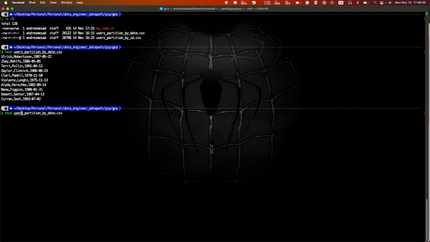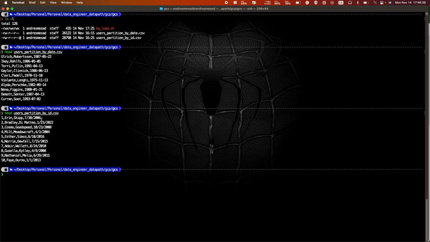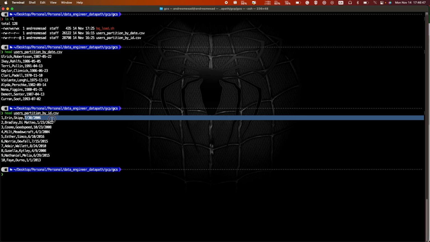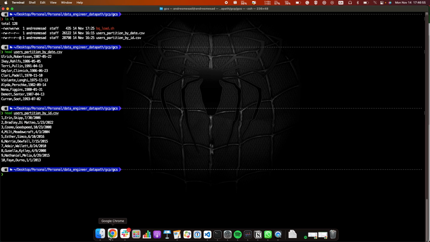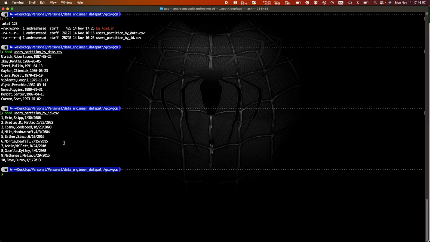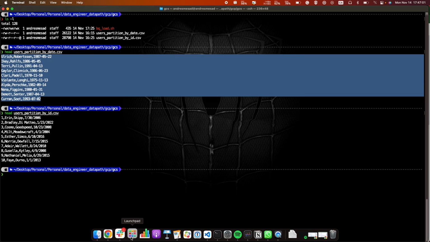And for the other file, that is the partition by ID, again, no headers, and ID, that is just the row number, the first name, the last name, and the registered at. And you see that this one has another format. Maybe just generate a new file again with the format that we have here to have the same information.